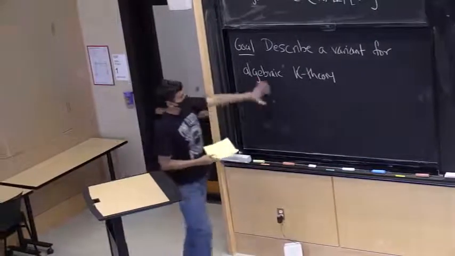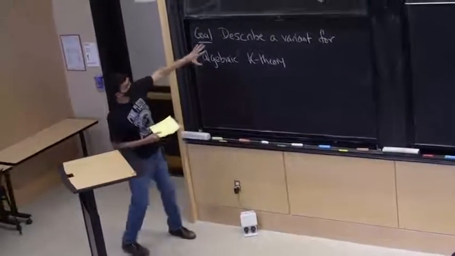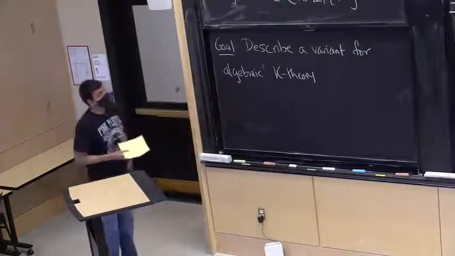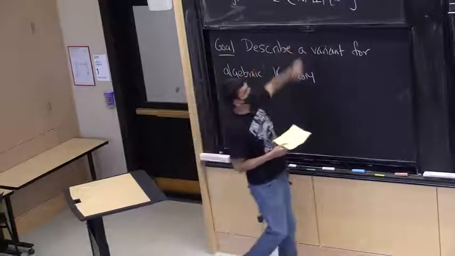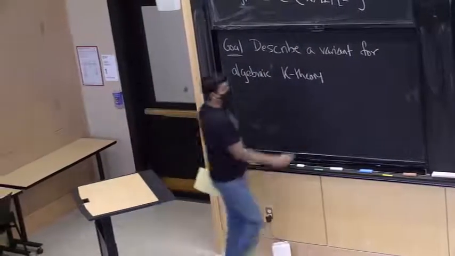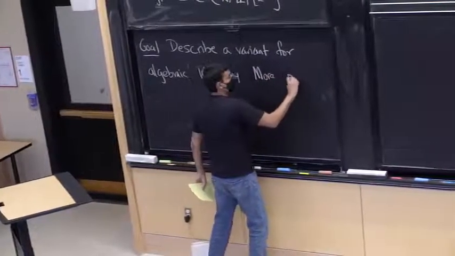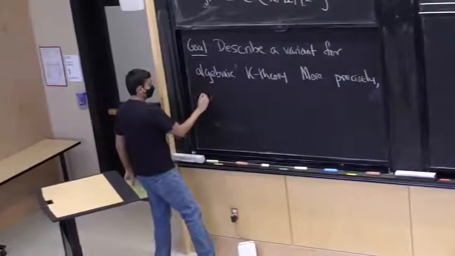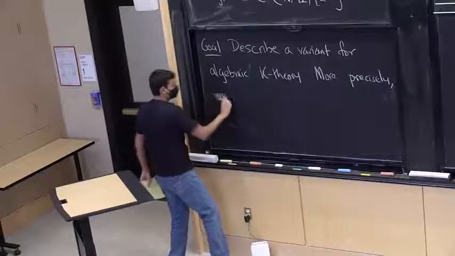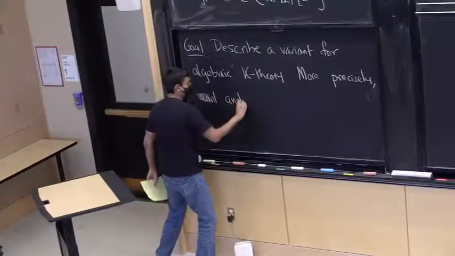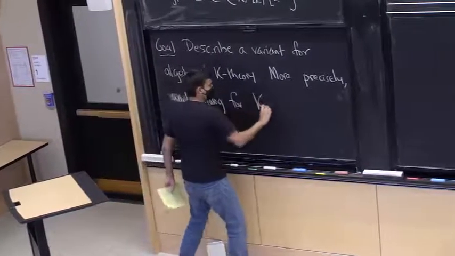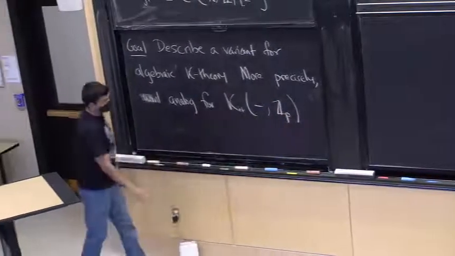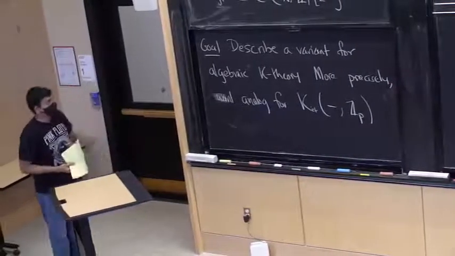And so what I want to describe today is a variant where you're not so ambitious. You don't try to compute algebraic K-theory. You try to compute some softening of it, where you have much more control on what the graded pieces are going to look like. And so let me just state that more precisely. So more precisely, we want to compute an analog for what's called étale K-theory. And I'm going to p-adically complete everything. I remind you, p was implicitly fixed in lecture 1.